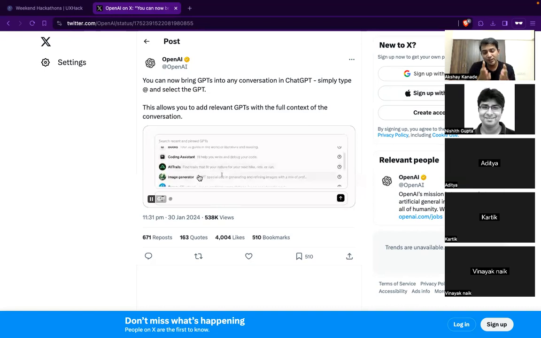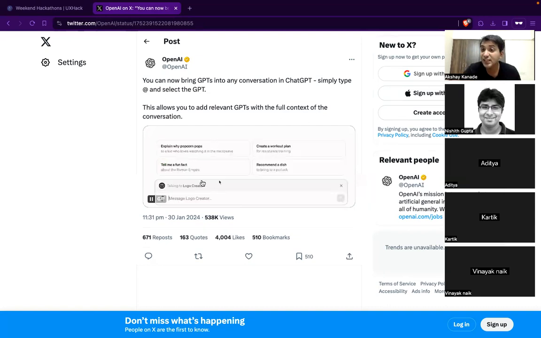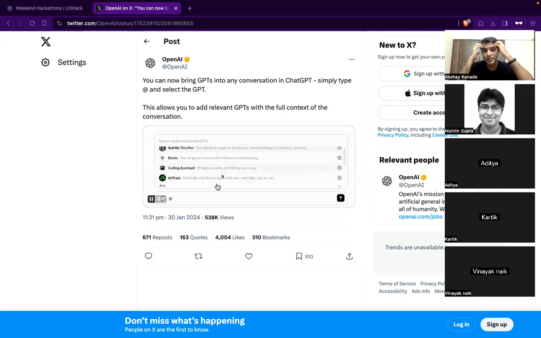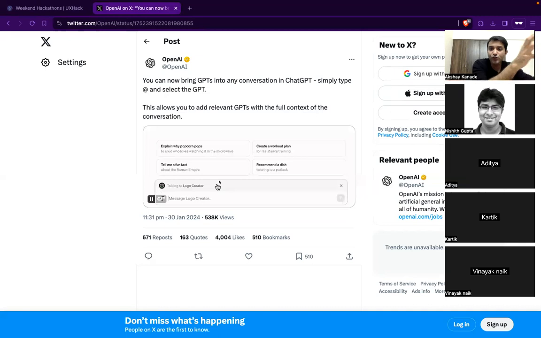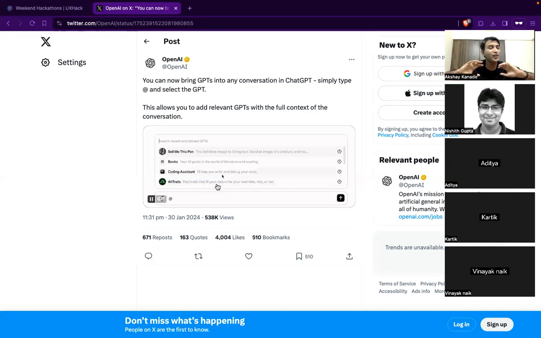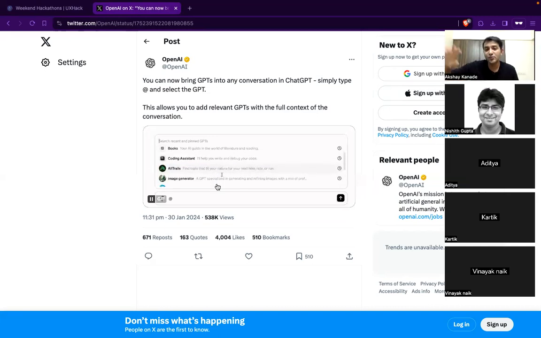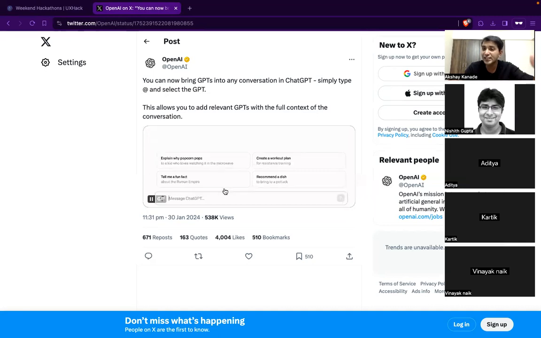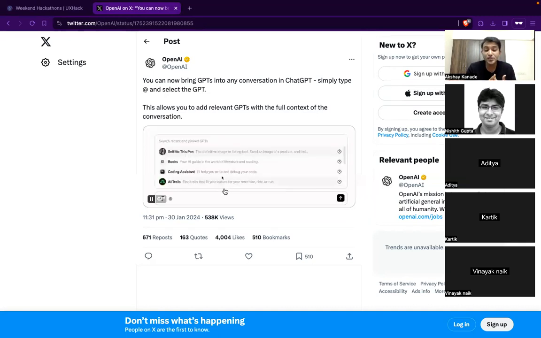Because you're so used to the interface of ChatGPT, within that, the happiness comes through. So can you imagine a store within this? That is a thought process one can think about. And that is one thing I had thought about: where is the usage going to happen? It's going to happen here. Unlike an app, where you have to go into that closed section, do what you have to do, and then come out of it, ChatGPT is not like that. It is a moving kind of highway, whereby along the way you have a McDonald's, a KFC, a petrol pump. You utilize those use cases. Can you imagine a store within the ChatGPT interface itself? That is definitely one thought process you could go with.